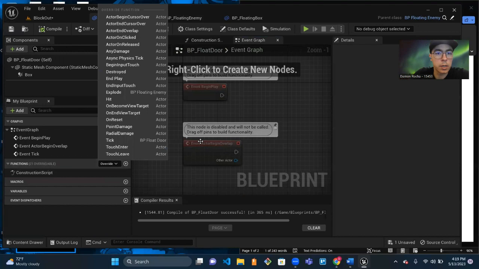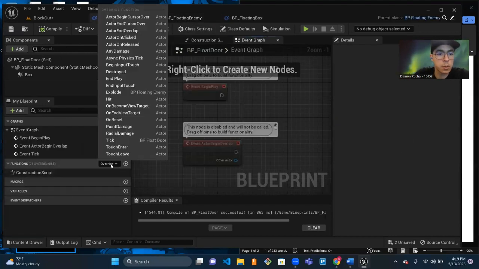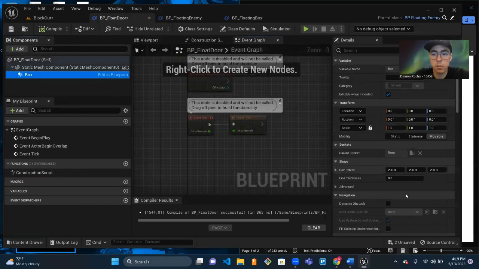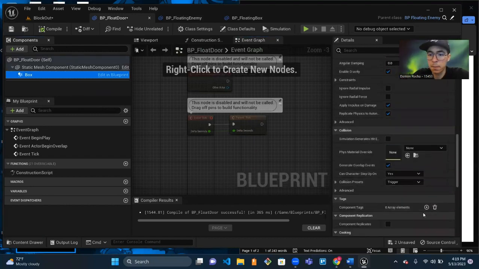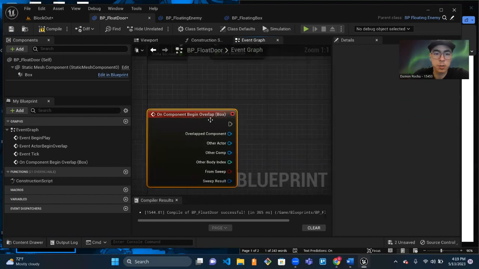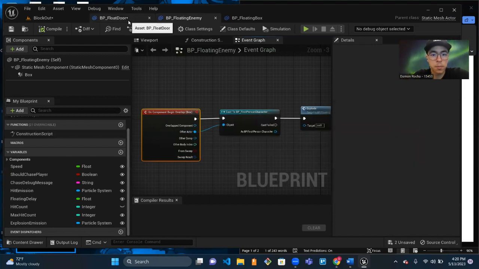So we'll override on component begin overlap. And then this version of onComponent begin overlap will run instead of this version.